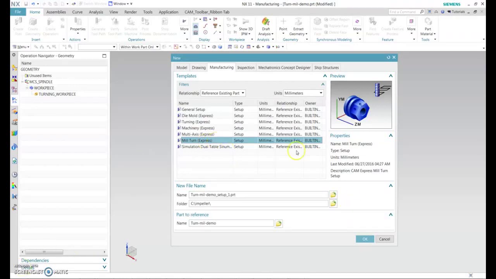It's important, guys, to understand the units for the part given. It could be in metric, it could be in inches. So analyze the part, use one of the menu options here to pull up the analysis ribbon bar, find out the diameter, find the length, then select the units accordingly.